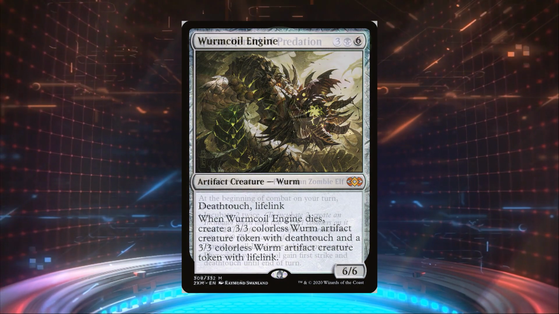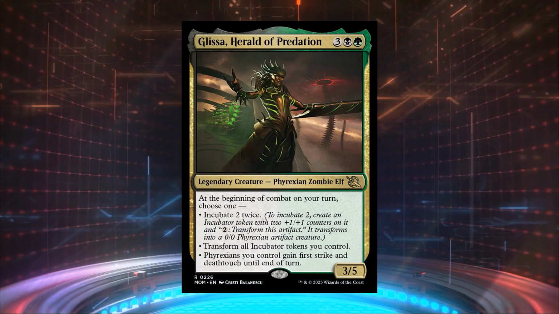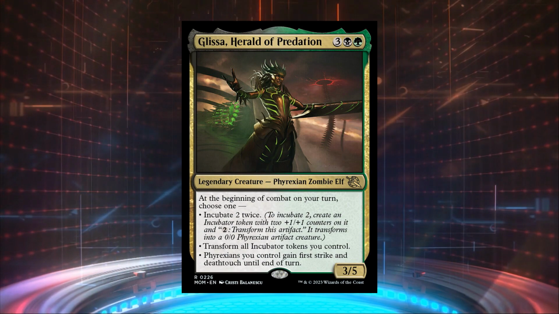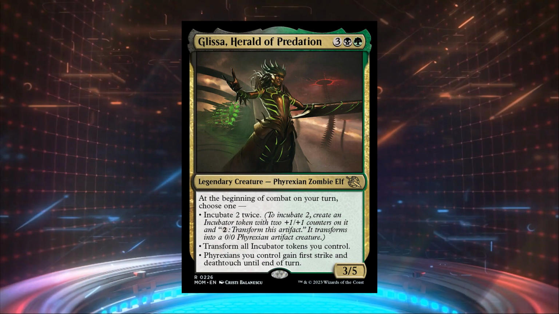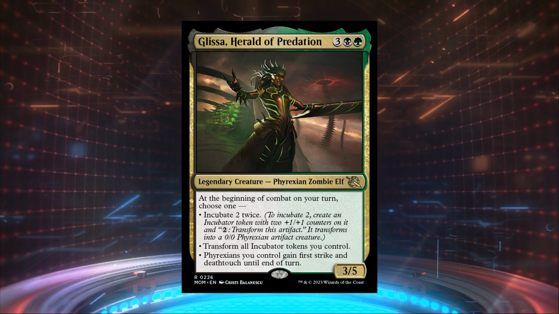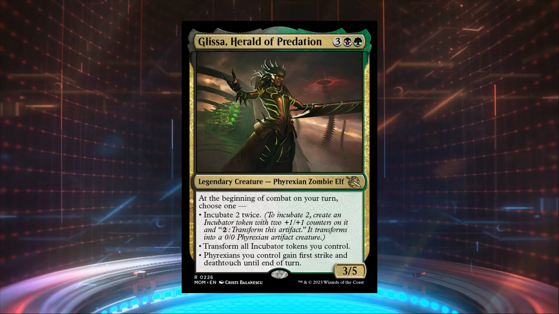Now that I think about it, finding the right balance between the cards is going to be tricky, but that might be the most fun part, to be able to see if it all can come together nicely. I think I might give it a try. Let me know what you think of Glissa, Herald of Predation in the comments below, and how effective of a commander you think she'd be.